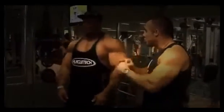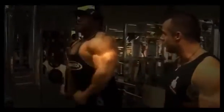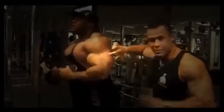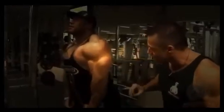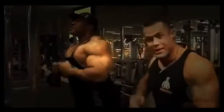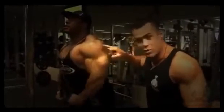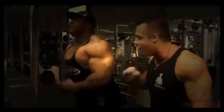Right, gotcha. Can you do a good 10 reps with perfect form so we can see exactly how it looks? Phil's focusing his mind on the tricep. Three heads to the tricep, great development here, and you can see it working. Full range of motion. You can see Phil's twisting out at the bottom to get that full contraction like he was talking about. It's only the elbow joint that's moving, not the shoulder joint, guys. The elbow joint only. It is an isolation movement.